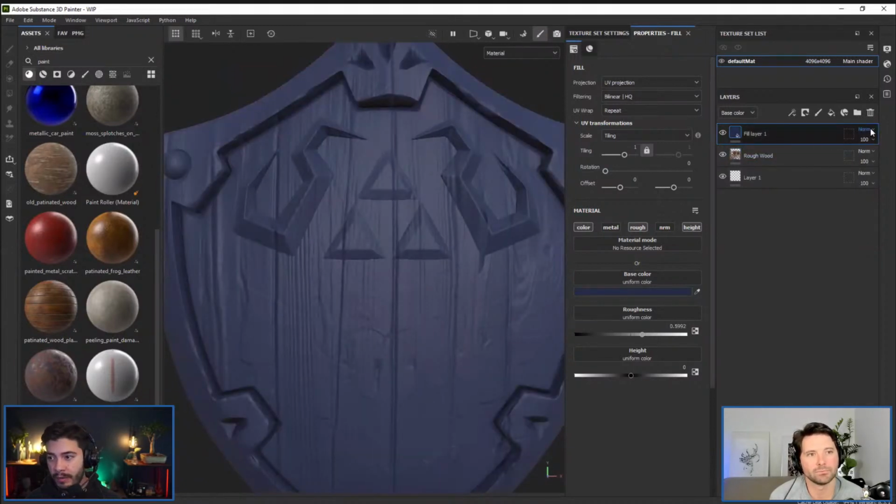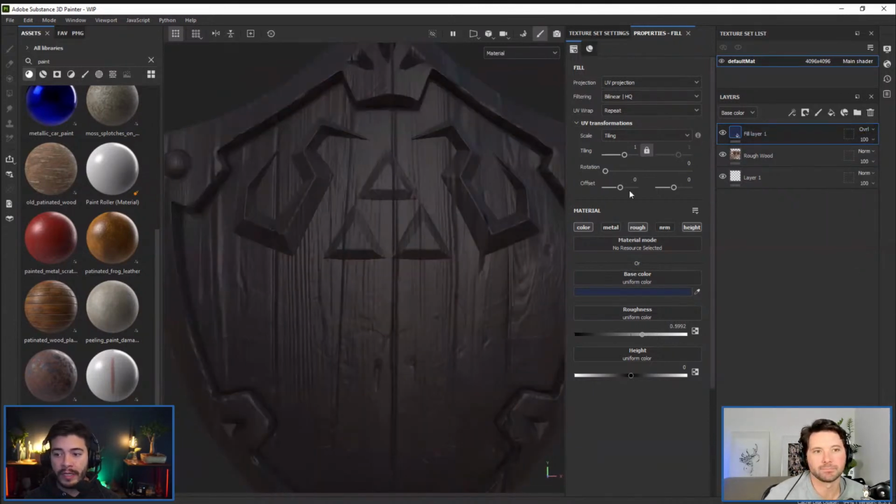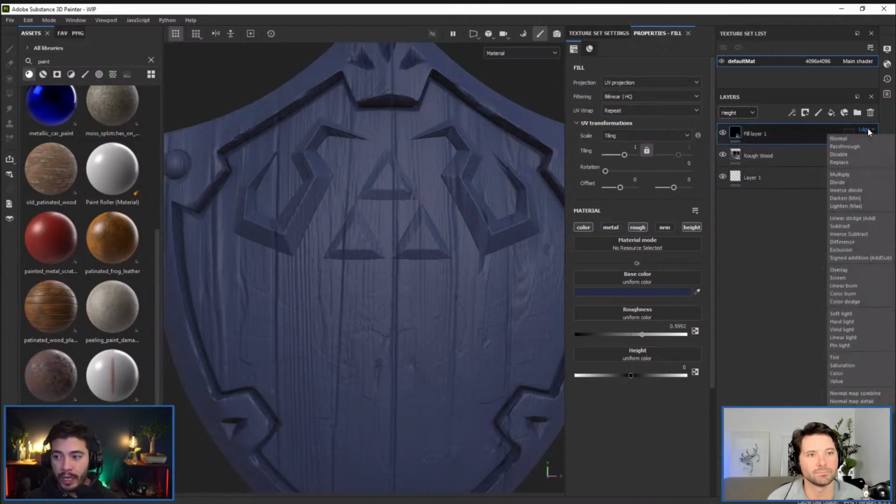Because just to answer your question first, this drop down right here is where you can see all the multiply, overlay. Oh, there you go. Yeah. So you can set it to overlay, and it's going to overlay this blue color over the color of the wood. But that's the tricky bit, because right now, if you look at the layers, you have this drop down here. I'm affecting just the color. But if I go to something like the height map, which is the one that gives us all the details, it is set to linear dodge.